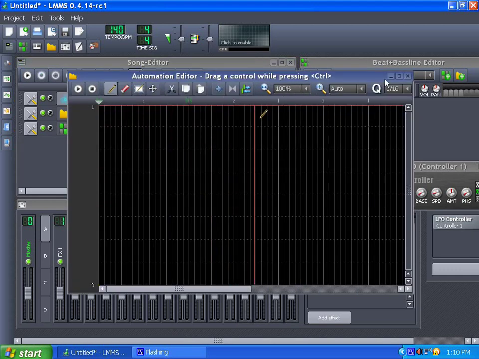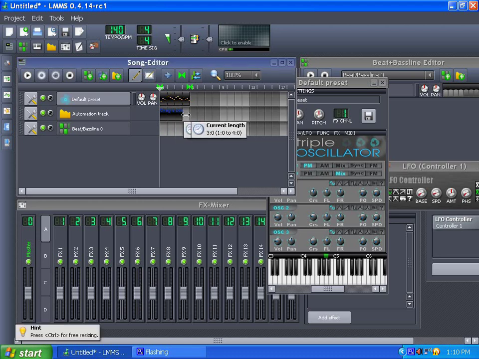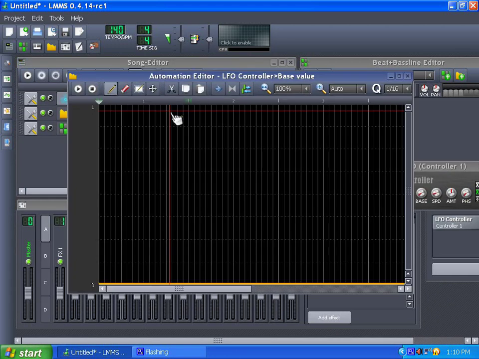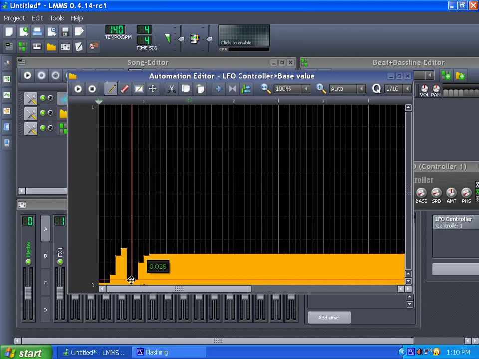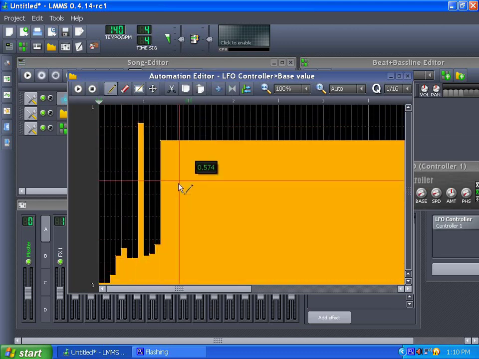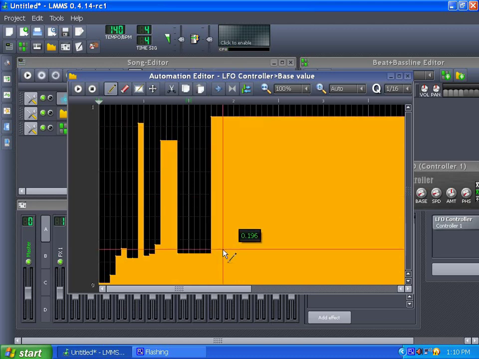So now what we do is take this automation track, create a new one, and we get our LFO controls, and we drag the base setting to the automation track. And now we still have 1 through 0. Watch this, there's different steps. So if I were to just make some kind of semi-random stuff, do it for 4 measures.